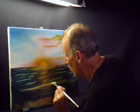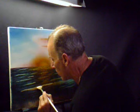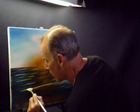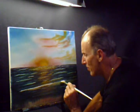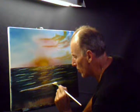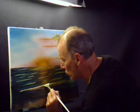And some more liquid white onto the fan brush. Want to highlight this a little bit more with the white. Still got the color in there. That gives it that little spark that you're looking for. Right where it's breaking. Turn the brush over. Then down here, we're going to make it a little bit foamy. That's the way it looks. It's got all that stuff happening down there.